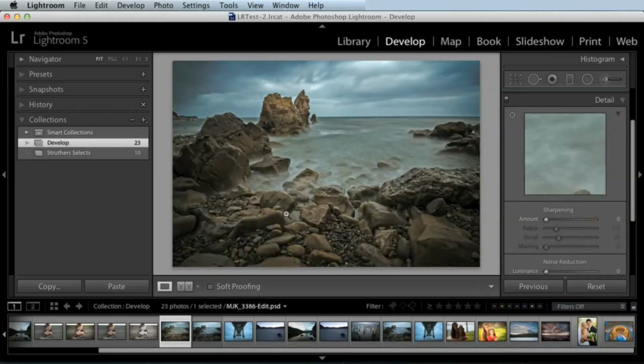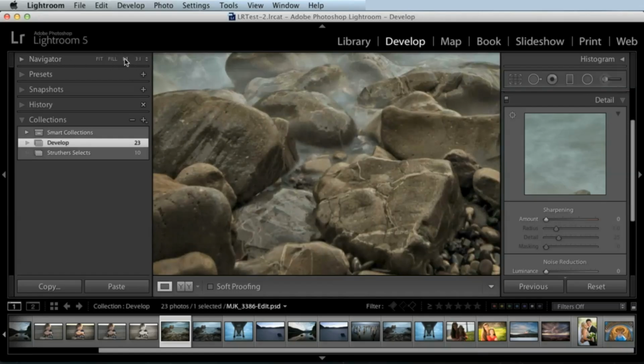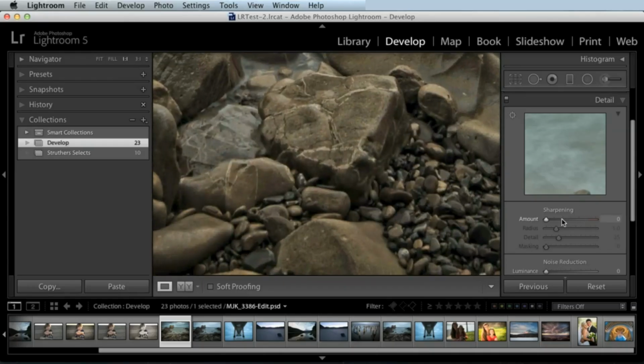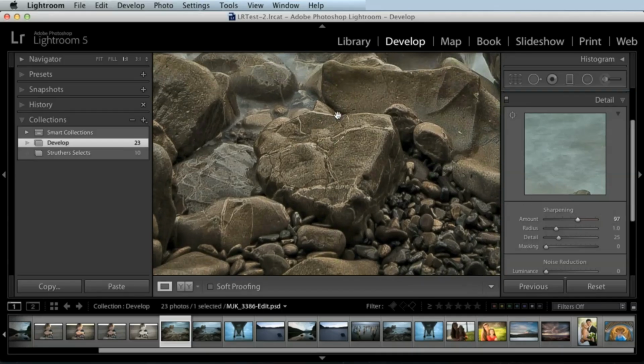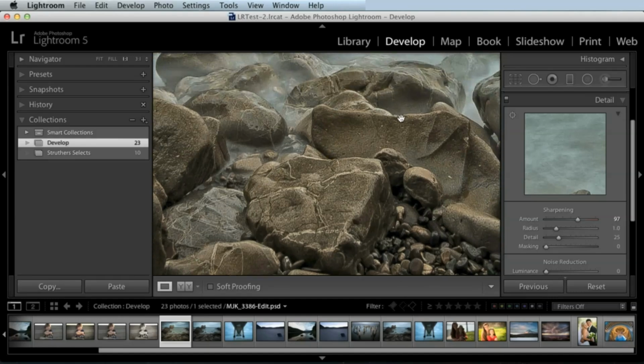So first off, to understand sharpening, you've got to be zoomed into 100%. So when you're up here looking at the Navigator, it's got to say 1:1. Zoom into 100%. It's got an amount slider. The amount slider is the amount of sharpening that gets added. Remember, sharpening basically finds edges, and it adds some contrast to those edges and texture to make it look like it's sharper. The radius setting says, once I find an edge, how far outside do you want me to apply the sharpening? You can pretty much leave that right around 1.3, 1.4. It's almost a formula. Just leave it right there. All right. You don't want to go higher because you start to get some weird little haloing type of effects.